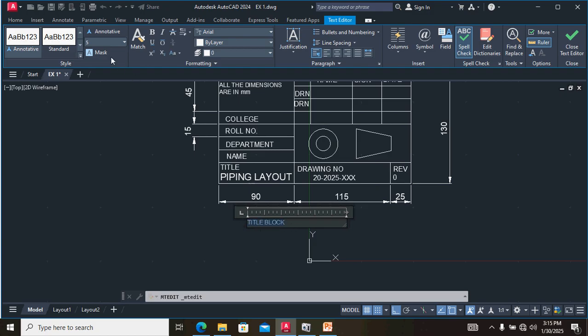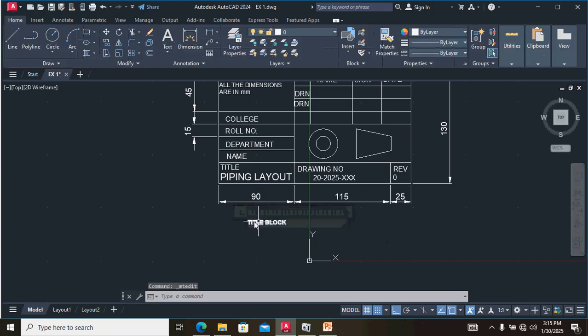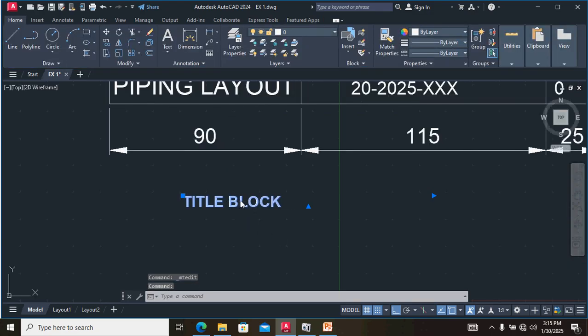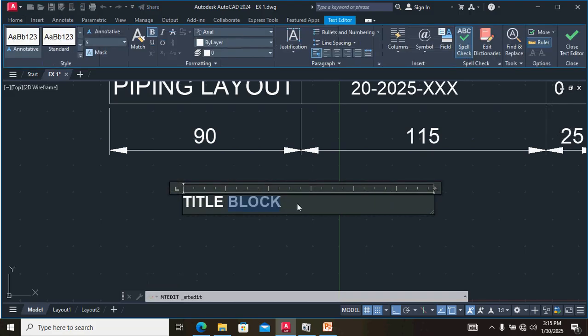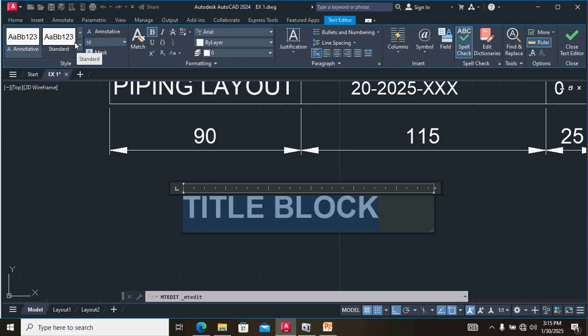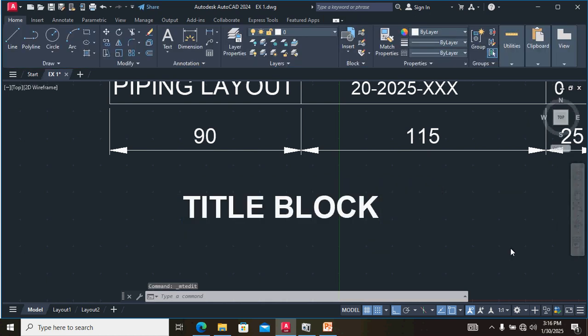For the small size, again we click. If we need a large size, we give the value 10. Enter. That's all. It's a title block. This is a heading. Next we have to give "all the dimensions are in mm", which we already noted.